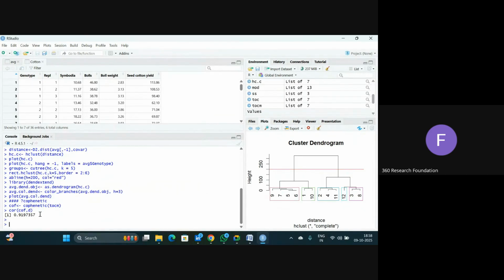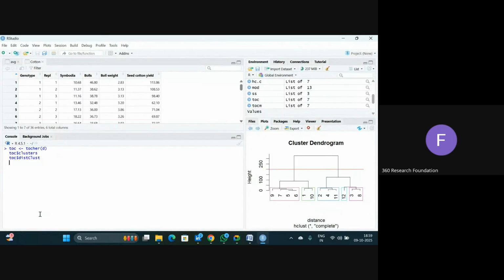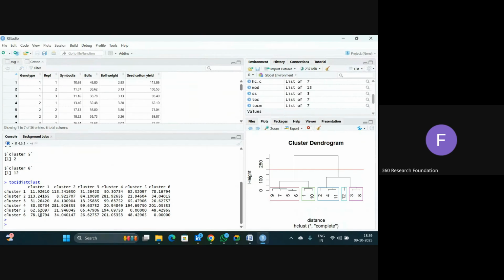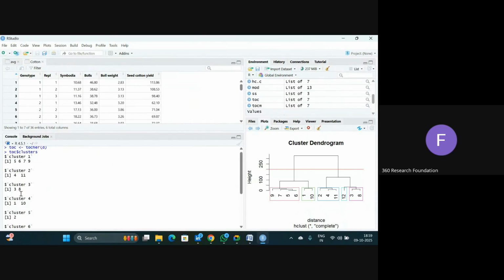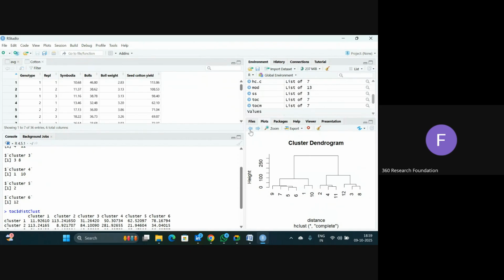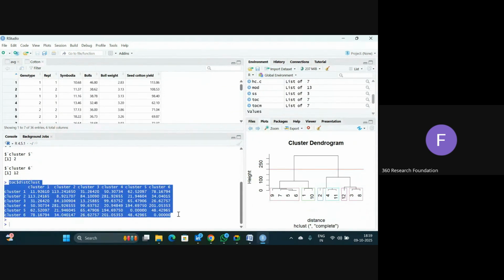On that basis, we have drawn the diagram. So from this command, you got the 6 clusters, and from that you have the 6-cluster dendrogram, based on this inter and intra-cluster distance.